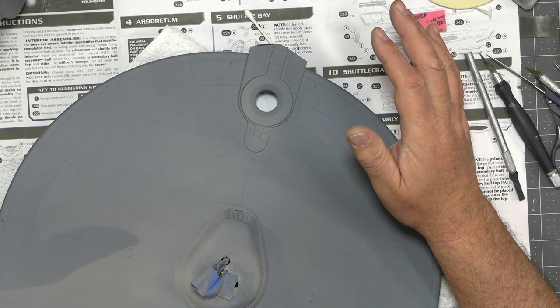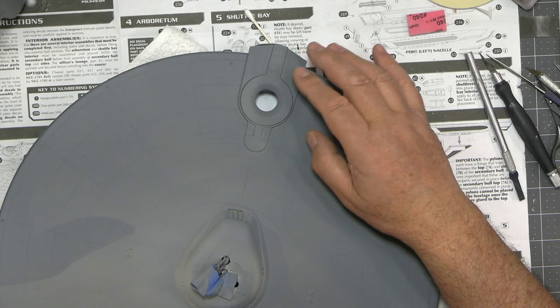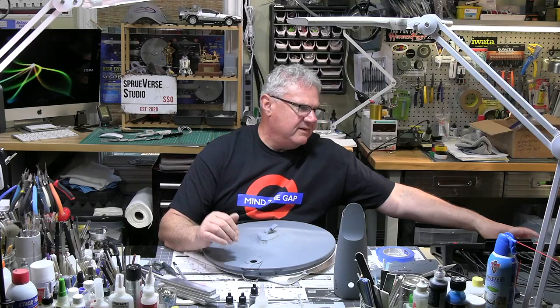And I should be fine, but there's a part of me that thinks that some of this masking and some of this work needs to be done sooner than later.